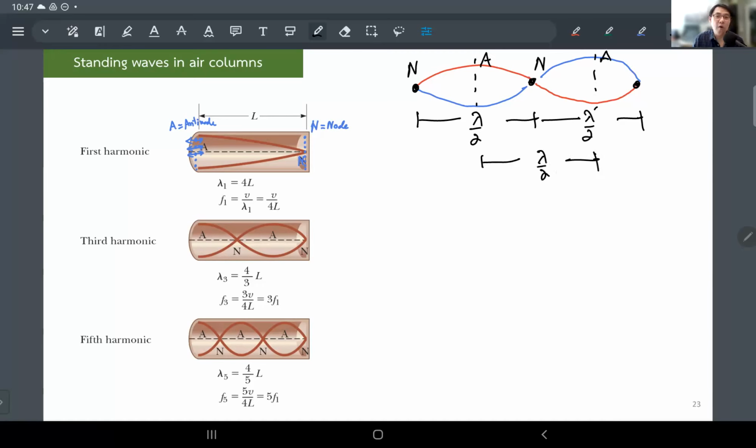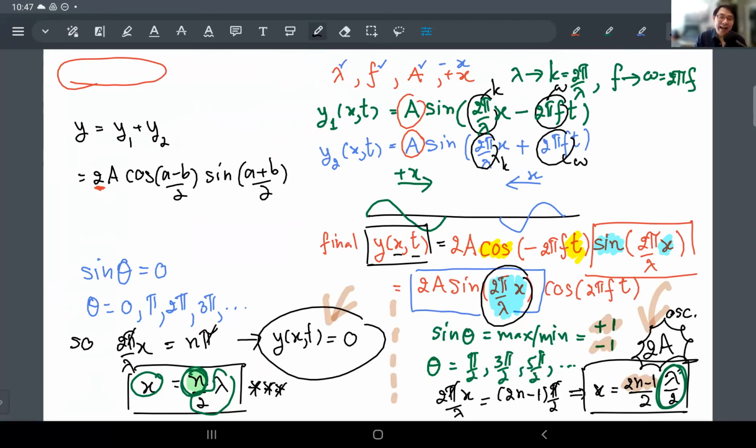So that's somehow, I mean, I can teach you like that. It's like, hey, guys, just remember this, but that doesn't make any sense, right? Just memorizing the formula. So I think you understand how things go now. So the key is when you look at this first condition over here, well, I set the node right here. I set the antinode right there. That is half of a loop.